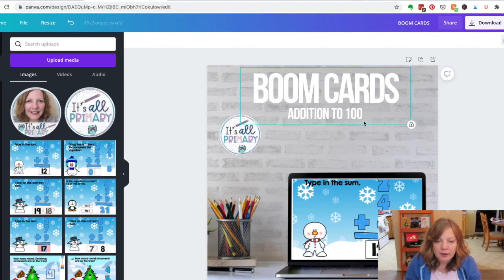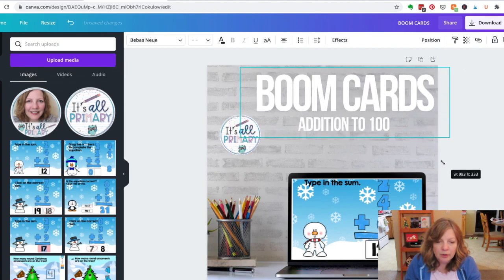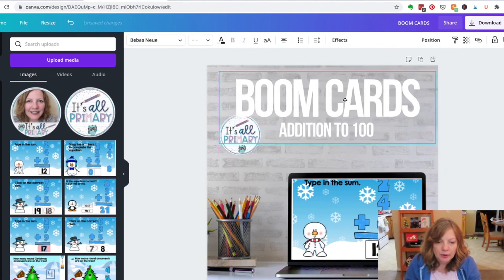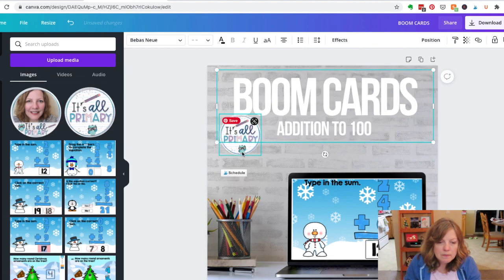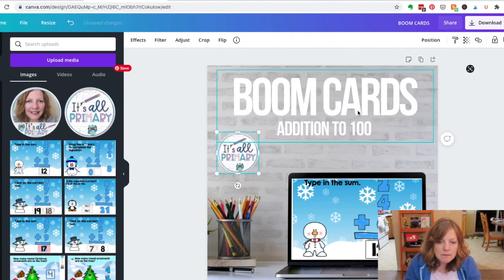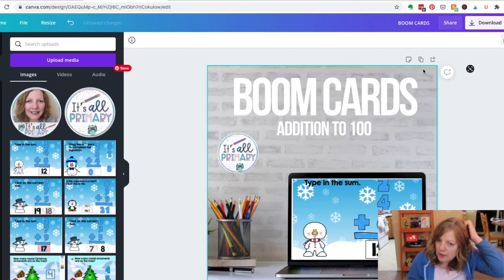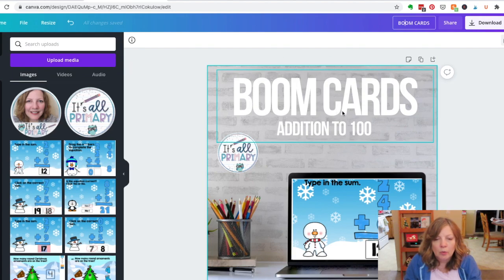I can make it bigger. Again, I got to unlock it first. So I got to go up here, unlocked. Okay, now I can spread it out even bigger and move it around. And there it is. And then all I need to do is change how I want to word this up here, and you can make multiple copies after a while, and then I download it.